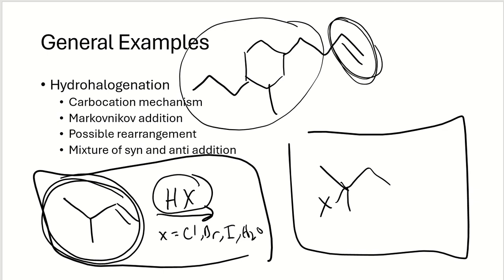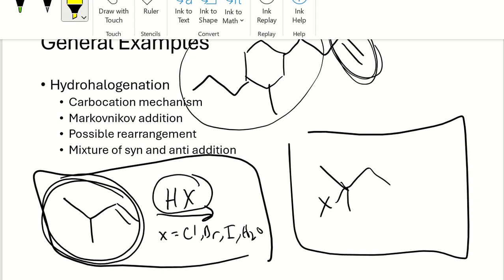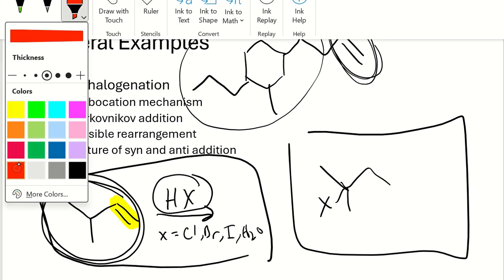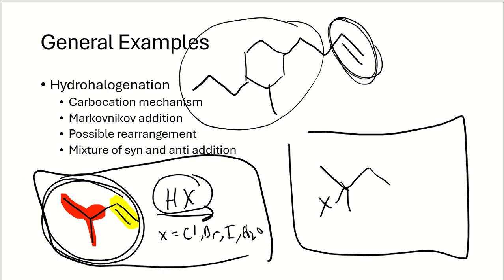If you want to, in your flashcard as well, you can highlight the double bond. That way you know that you're focusing on the double bond. That's the part that's reacting, not all of the other stuff. All the stuff that I'm highlighting here in red is irrelevant for the most part. Outside of determining Markovnikov and anti-Markovnikov, the red part is irrelevant. Nothing is adding to that side because that's not the part that reacts with HX. So hopefully that helped for those of you that are trying to develop study techniques. And as we do the next examples, we will see how maybe a flashcard could be written out.